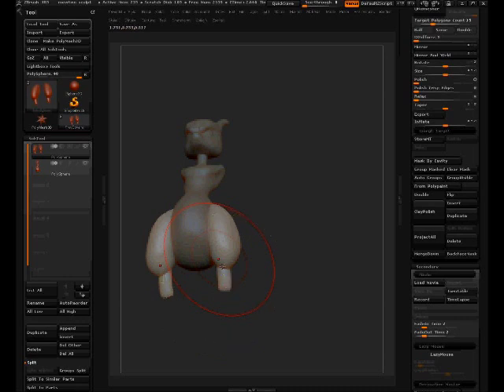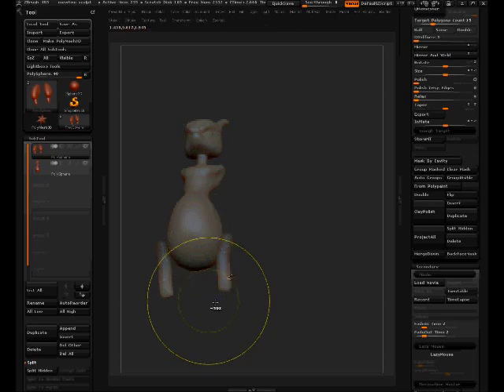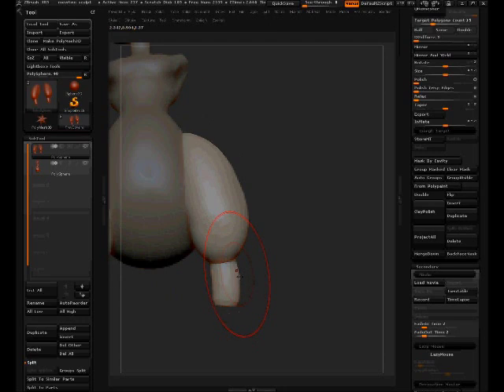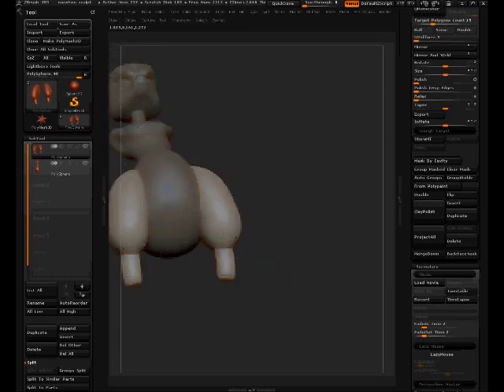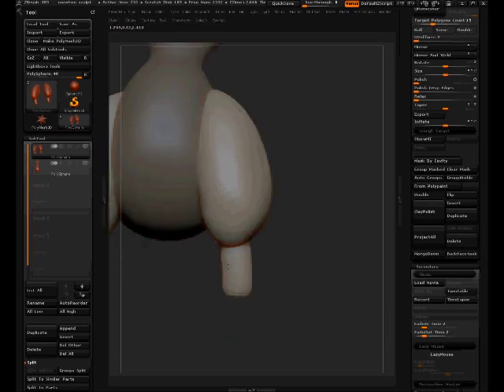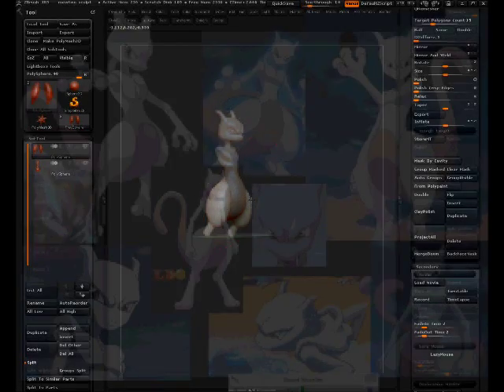Sometimes you get stuck on parts like this. His leg bends — I'm going to quickly solve this. This is where the limits of working with spheres shows: it's good for getting the base shape, but if I want it to look more like his leg I'm going to have to Dynamesh it, which I just did. Going in with the clay build-up tool to fix more of that form.